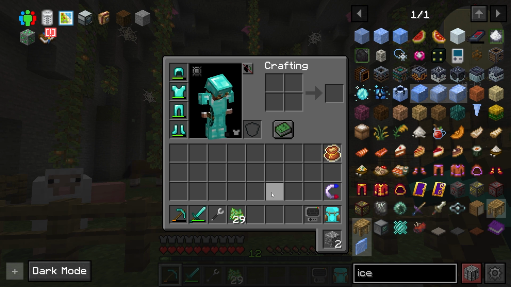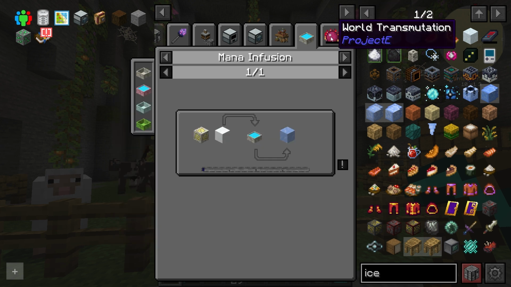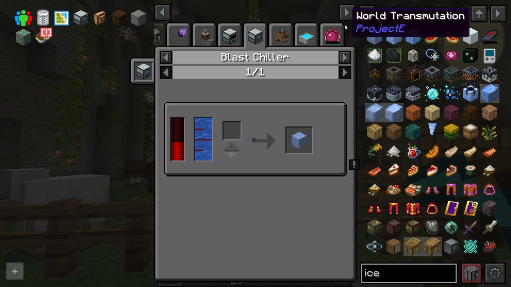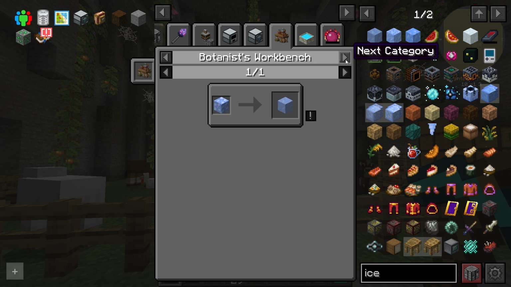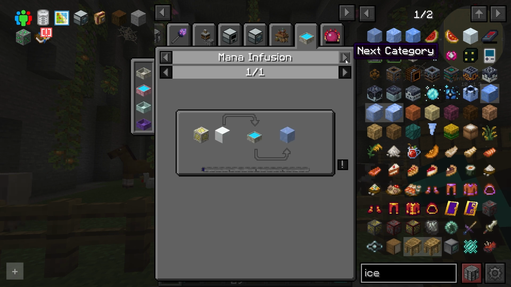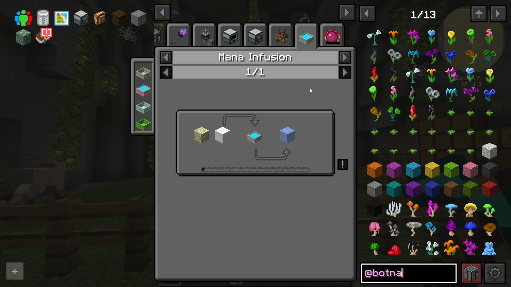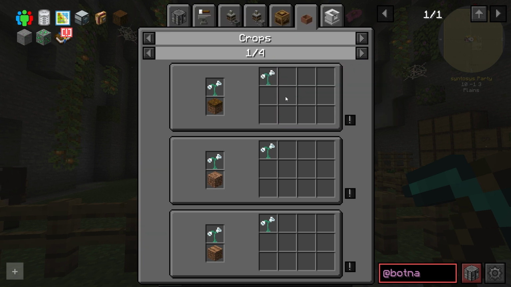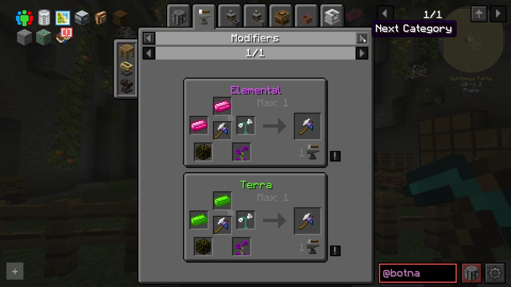Because in Botania, you can get ice from, get this, you can get it from snow, which is fine if you've got snow. But if you've got snow, then you've got it, kind of really. But in Botania, where's the ice? Where did I put the ice? Really? Let's go to Botania, because it's these little white flowers, the mystical white flowers. You can use them to create it. I'm pretty sure you can. It might not be that one. It might be another one.